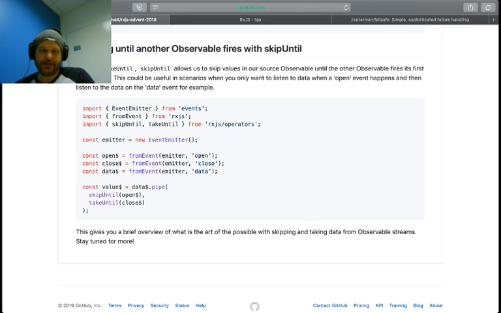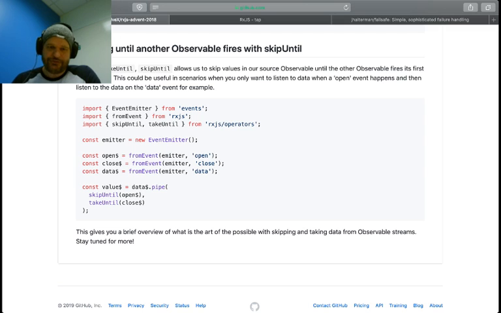So we can say skip until the open button was clicked, or an open event happens. And then we can terminate it whenever close happens, whatever stimulus, whether it's a button click, whether it's an event, whatever it is, you can then say take until. So you're really closing down this window of how you're going to play with events and massage them, and only take what you really need.